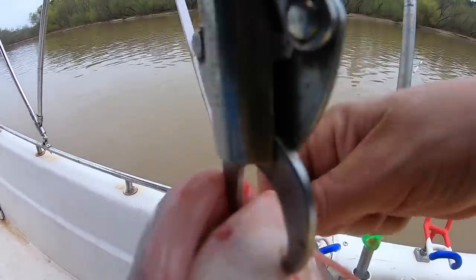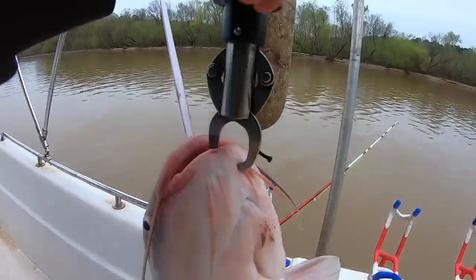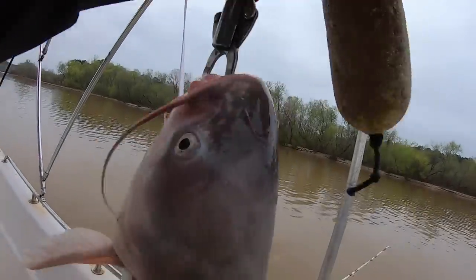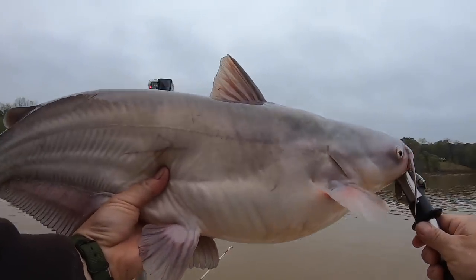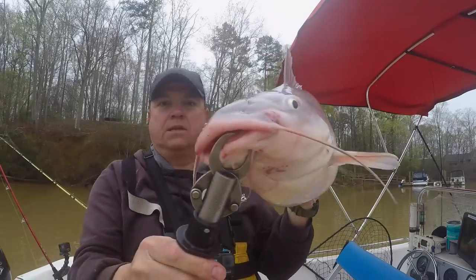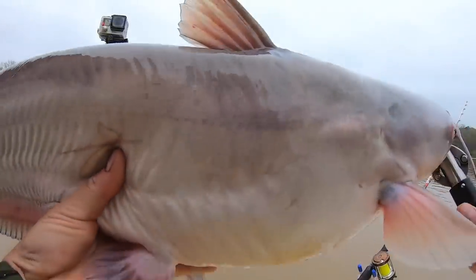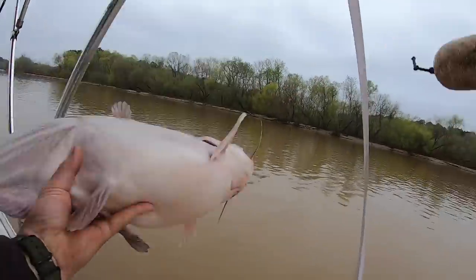Got out of the wind a little bit too up here for now. We got another front coming through. Does he break the teen mark? Barely, 13 pounds. Head one. Nice blue. Getting healthy. Eating that shad, baby. Let's get that one back alive.